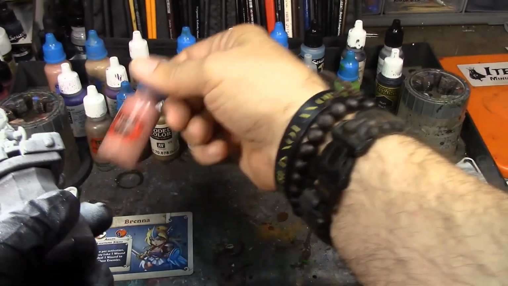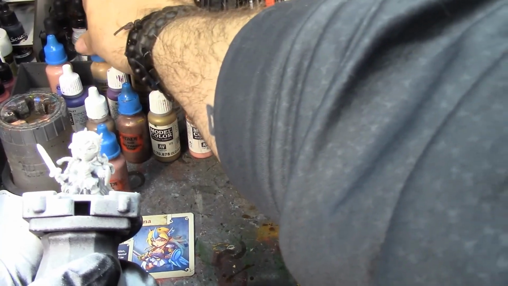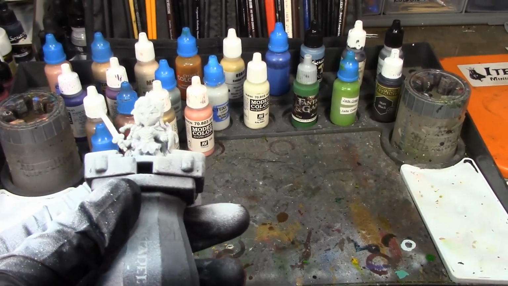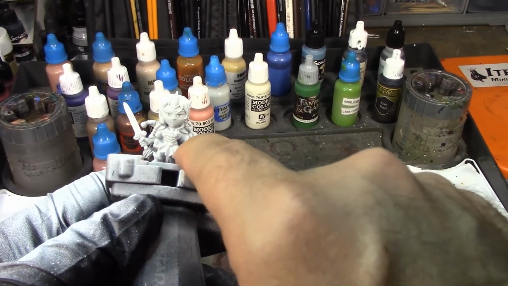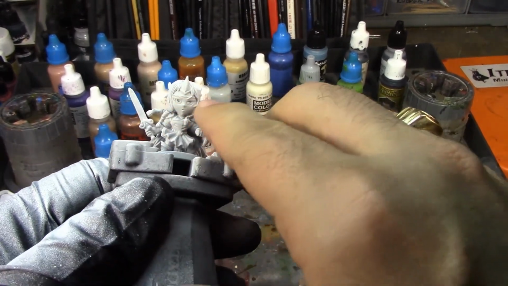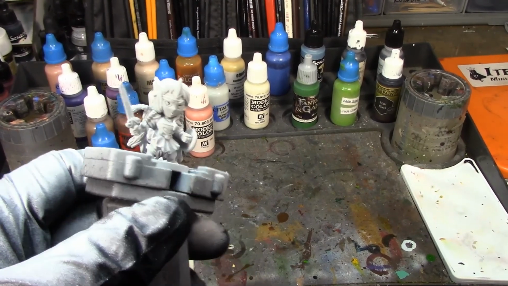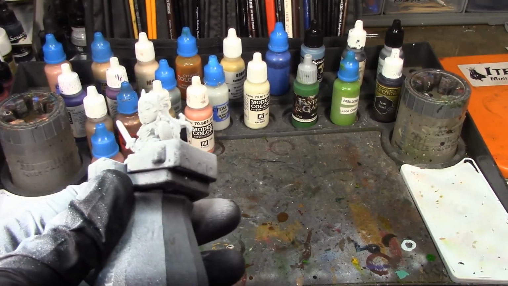So like for the skin, I've got Bugman's Glow, and then I've got Cadian Flesh Tone, Kislev Flesh, and then Reaper Master Series Fair Skin for the utmost highlights. And you just start out with the darkest color and go up to the lightest. So the Bugman's Glow will show in the spaces between her fingers, right below her crown here, around her eyes. That's probably going to be the shade around her eyes, and then I'll paint the whites in later over that. Maybe a little bit of skin showing on her.